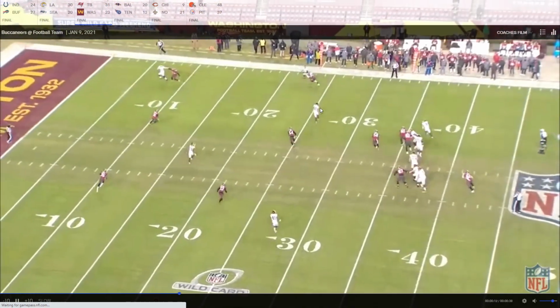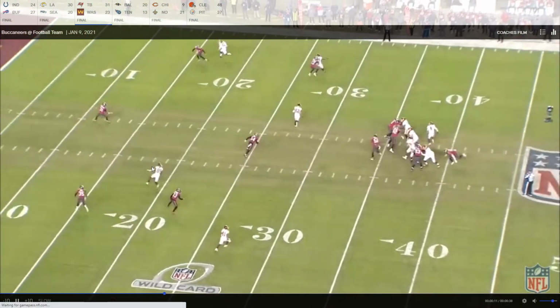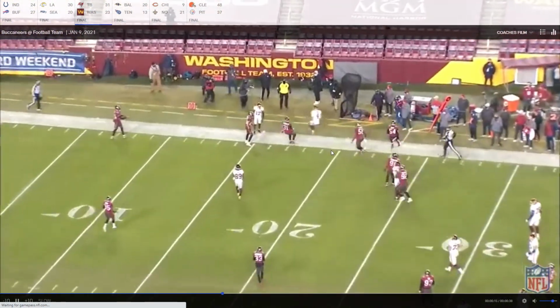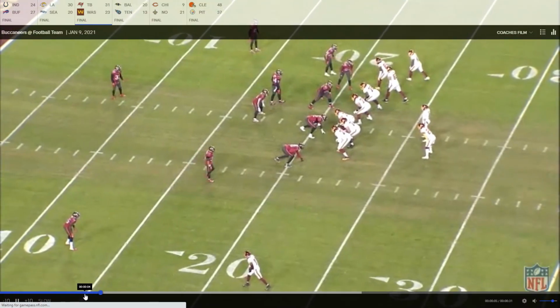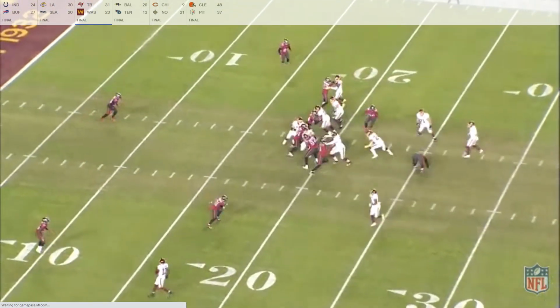Fantastic. You could have gotten it to the tight end here. Maybe even this receiver here. I think that's Sims. But I don't hate the decision to just try to scramble for that first down, especially if you know you got the legs for it. Trying to throw on the run sometimes can have risks, so I don't hate that decision.